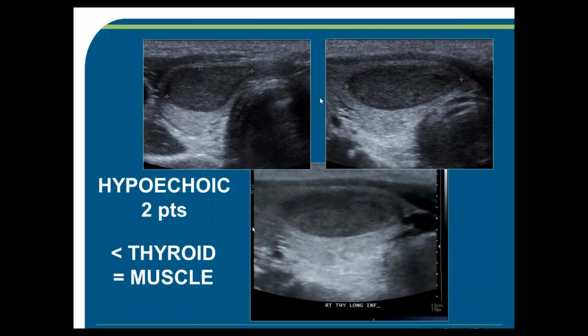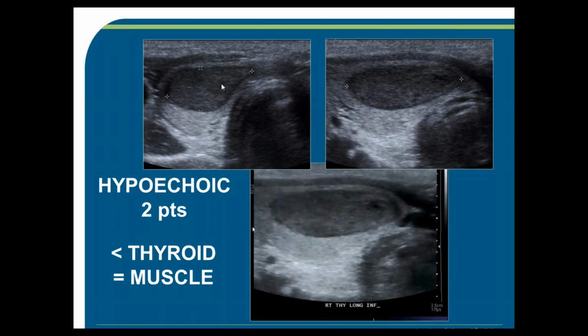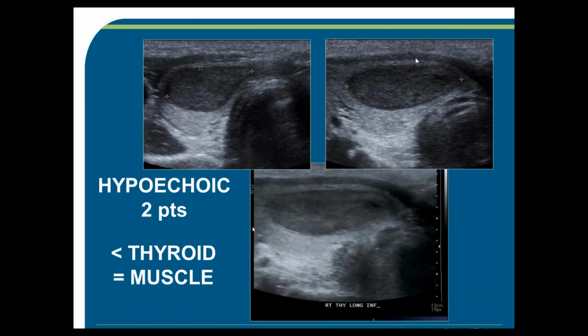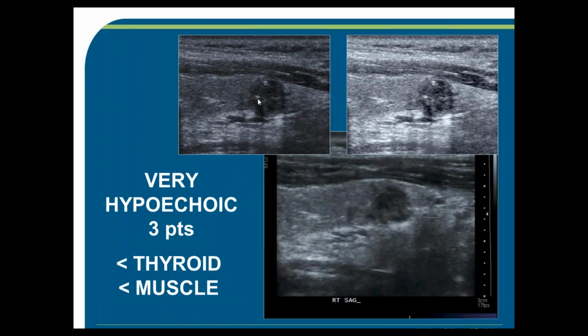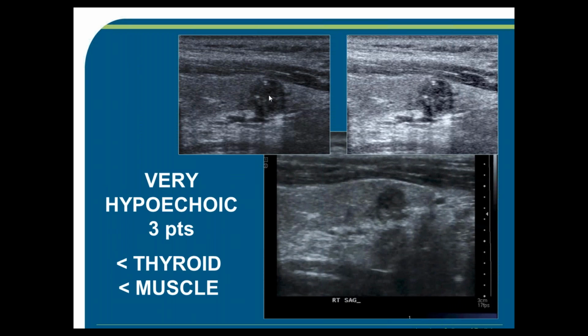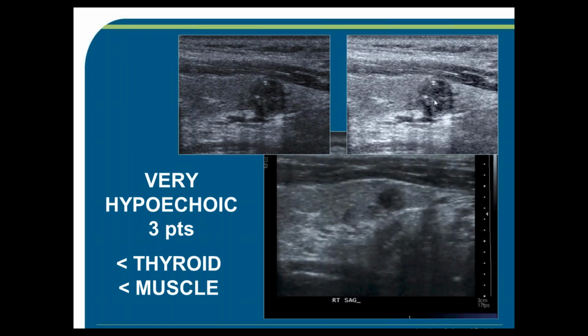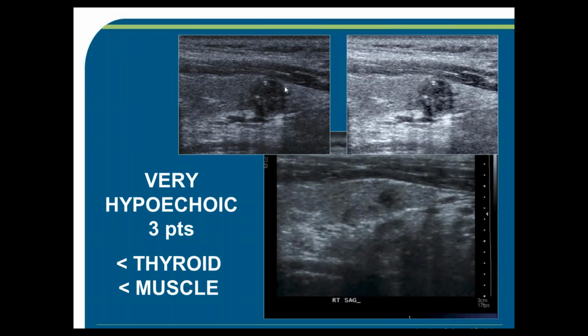Now here's another nodule that would fall into the hypoechoic category. It is hypoechoic to the thyroid tissue, but it's isoechoic to the overlying strap muscle. You don't call a nodule very hypoechoic until it reaches this degree of hypoechogenicity, until it's actually less echogenic than the overlying musculature. And sometimes that's a little bit easier to determine if you turn your gain up a little bit. It somehow makes the difference in echogenicity more prominent. So this is a nodule that's a little less echogenic than the overlying strap muscles.